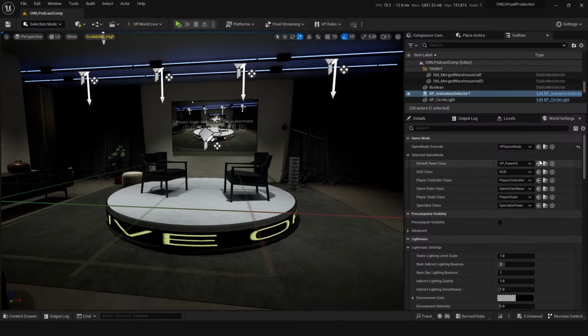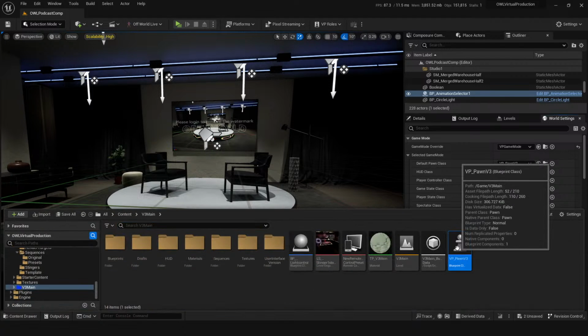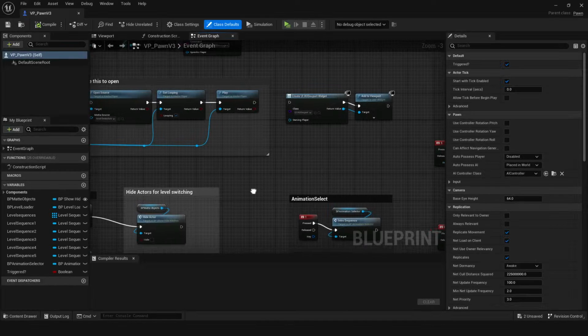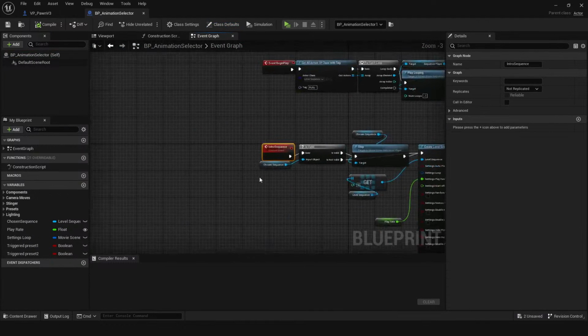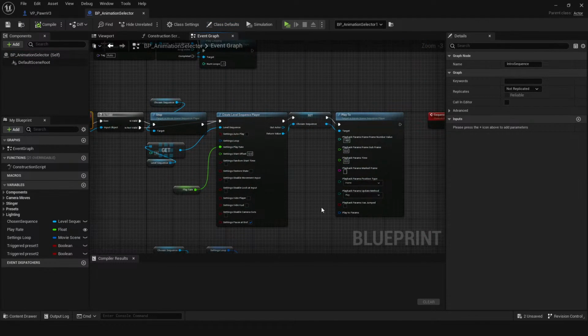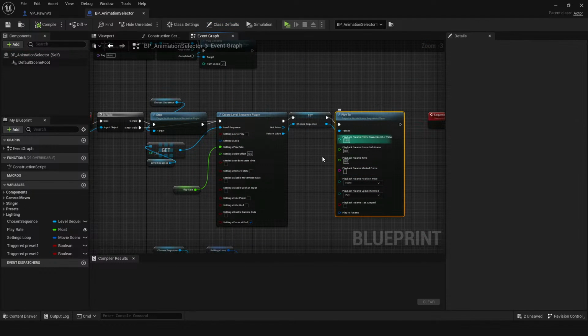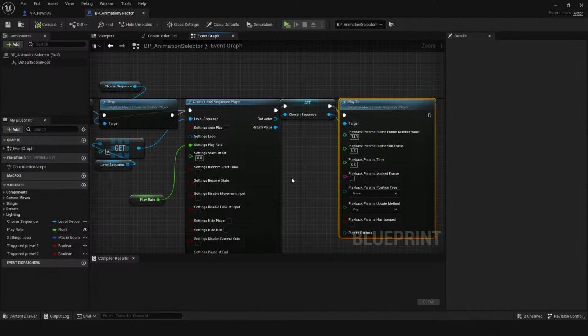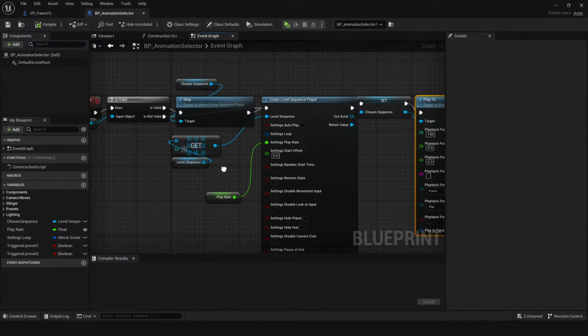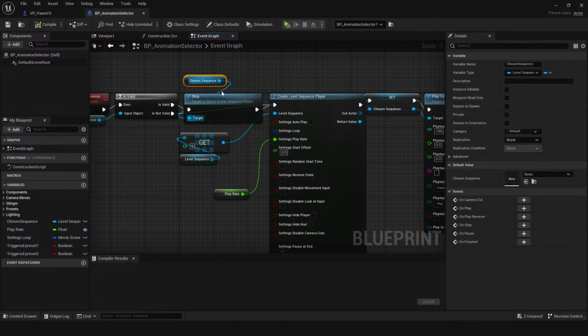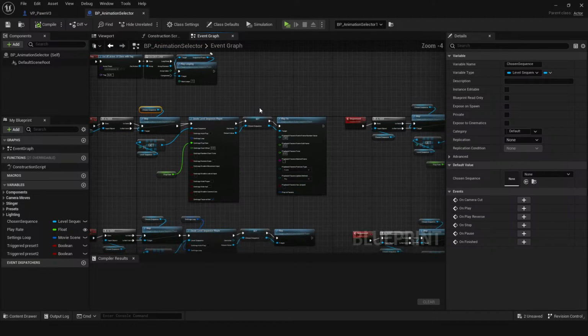So if I go through here, there's a lot of stuff you can do. You've got play 2. Say I've got a sequence that I've defined here.